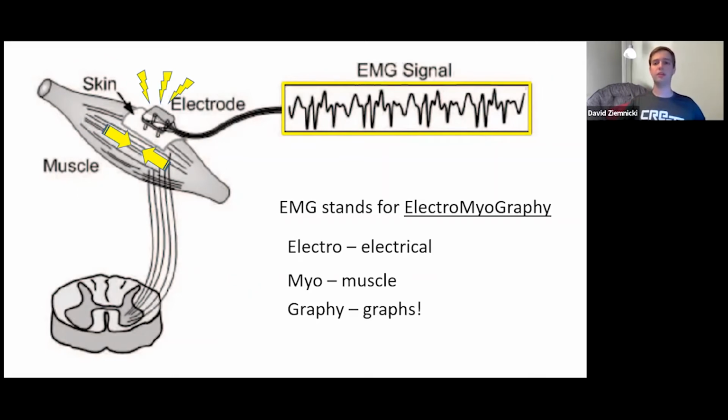So you can see here that the EMG device is just this little box that rests on the skin above a muscle. And when the EMG is sitting on that skin, it can read the electrical signals from the muscle and show us what they're doing while you perform an activity, like lifting a weight or running. The different patterns that we read from the EMG can tell us a lot about how hard your muscles are working to move your body.